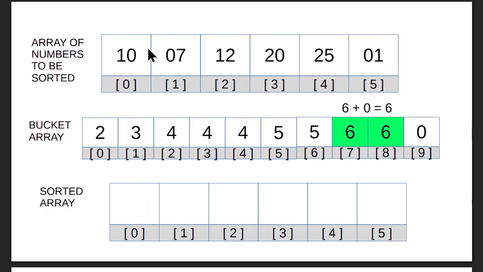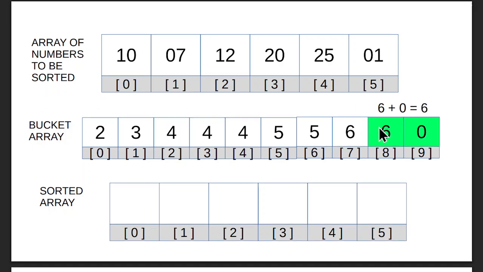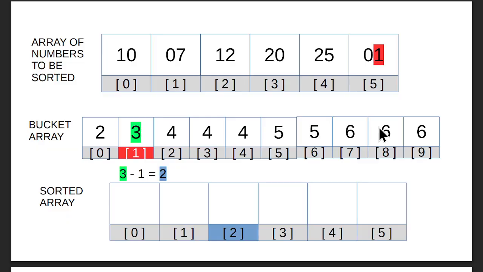Now we will arrange these numbers based on this position, starting from the last number. For example, if you have 1, the 1 is the least significant digit. So if we look at the bucket 1, we're saying that this will occupy the 3rd position. Okay, so 1, 2, and 3. So this 1 will occupy this particular position.